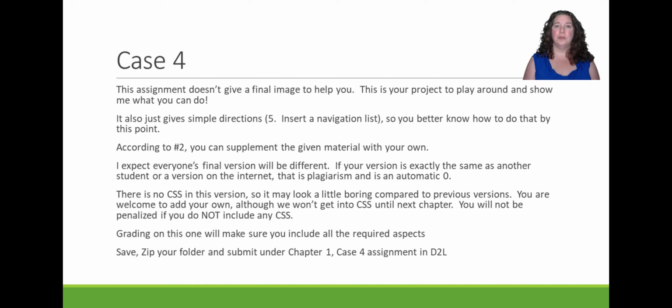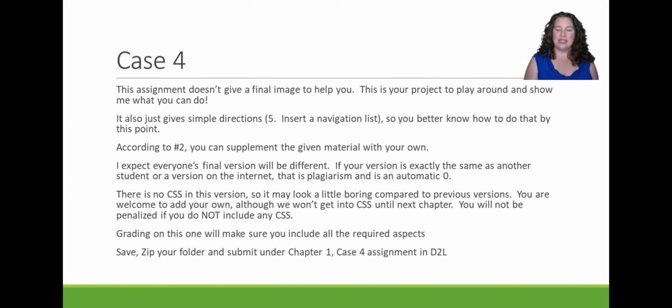Go download from your student files, HTML1, and then case 4. So it has some sample files. It has some supplemental material about what it is that you're learning about, what this site is going to be about, and some details on what the site should look like. Everyone's version is going to be extremely different because this is going to be your chance to show me that you learned it and you can kind of make your own site. So everyone's version will be different, which means if yours is the same as anyone else, you just get a 0. That's just done. No copying, please.